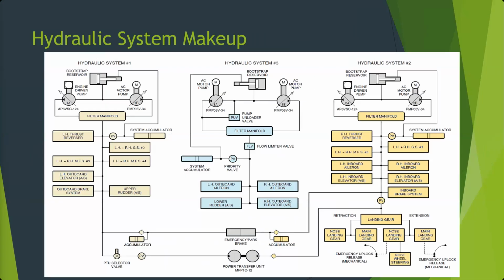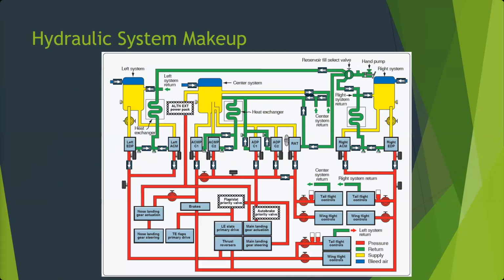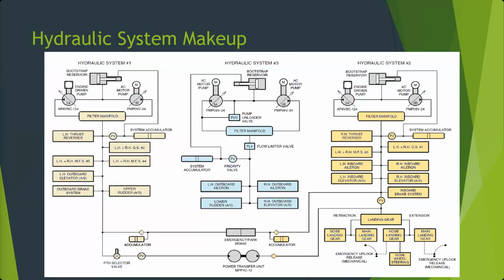The other problem with that is that your B reservoir level would drop and your A reservoir level would increase because you'd be sending fluid to the other side and then it'd return. Now they had like an overflow that would send it back, but if we ran it too long, we'd end up with this big imbalance in reservoir levels too. So it really wasn't ideal. So these PTUs replace that. I think there's some others in here that have PTUs. I don't want to spend too much time looking through them, but I know that does.